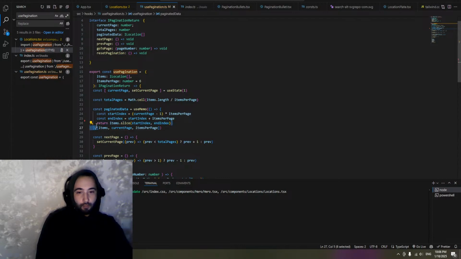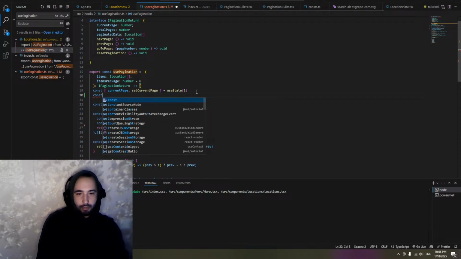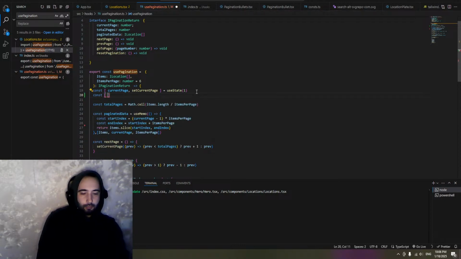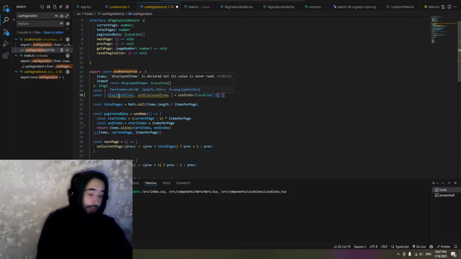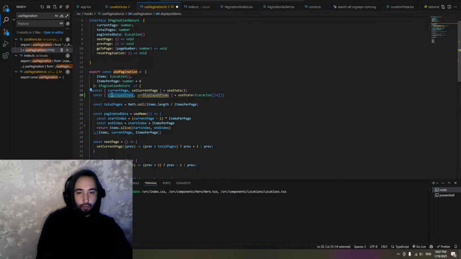So currently, I think I should create something like state here that displayed items, like items. Nice. GitHub Copilot understood what I want to do. So basically, displayed items. We need to have items here for displaying. Displayed items.